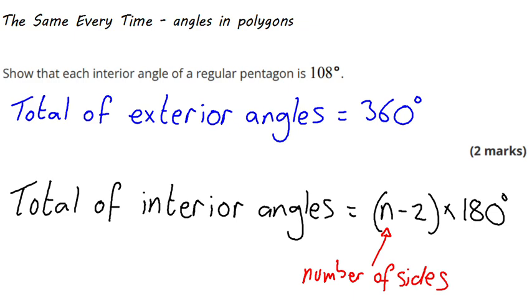While I'm talking about pentagons and hexagons, it is also worth knowing the names of these shapes, isn't it? They might not always tell you or show you a picture of the shape, so you need to know: a quadrilateral has 4 sides, a pentagon 5 sides, a hexagon 6 sides, a heptagon has 7 sides, an octagon is 8 sides.